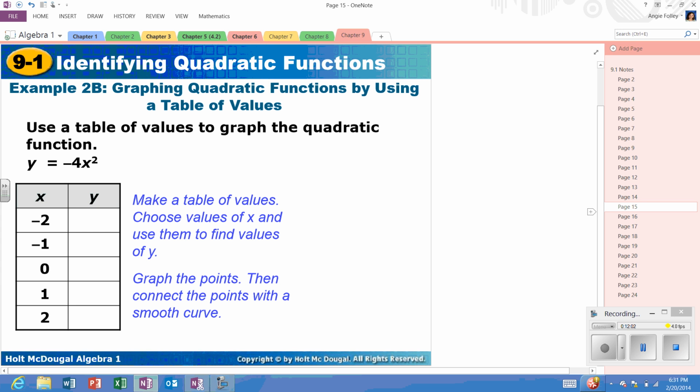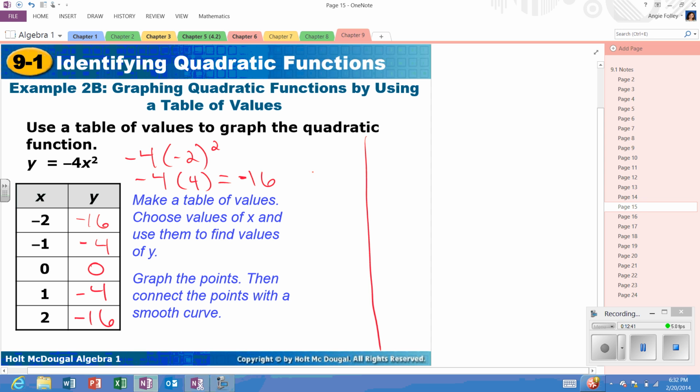So here's another function, y equals -4x squared. We're going to plug in some values, so -2, -1, all of this. I already went ahead and calculated these. Just be careful that you're plugging in the negative values, and when you square it, for example, if I plug in -2 into x, it has to be in parentheses, because when you square -2, that becomes a +4. So I get -16. If I plug in -1, I get -4. 0 is 0. If I plug in 1, I get -4. And if I plug in 2, I get -16.